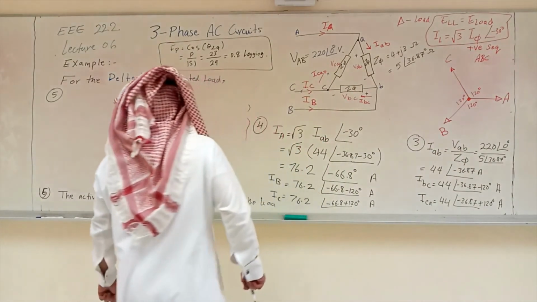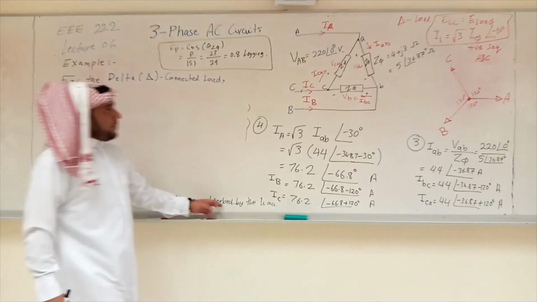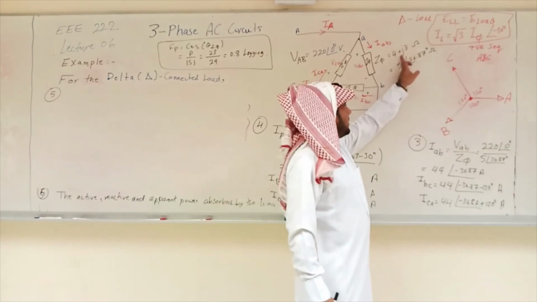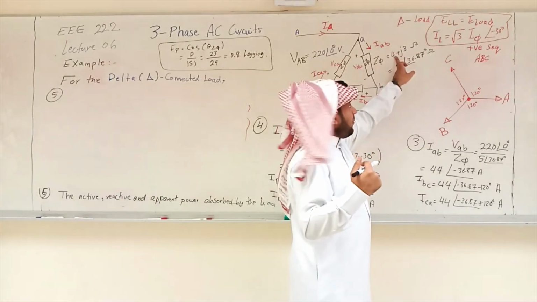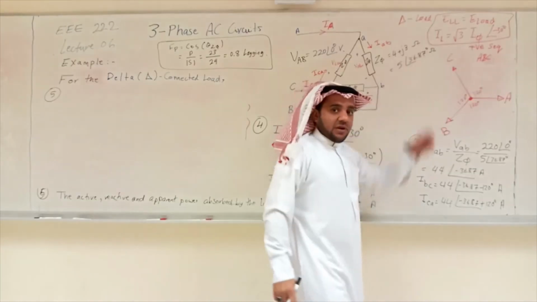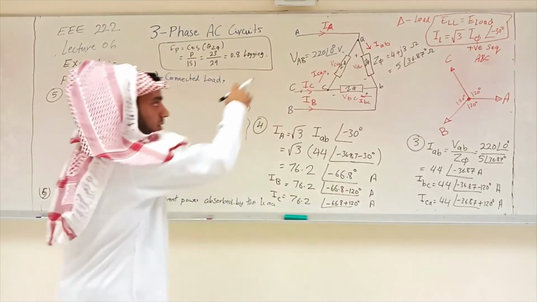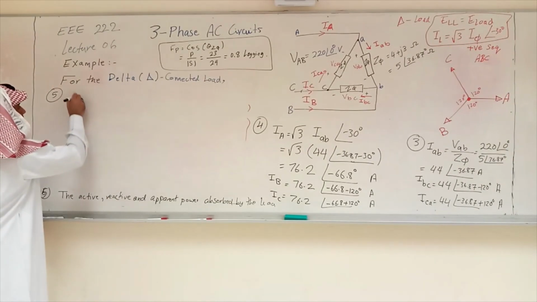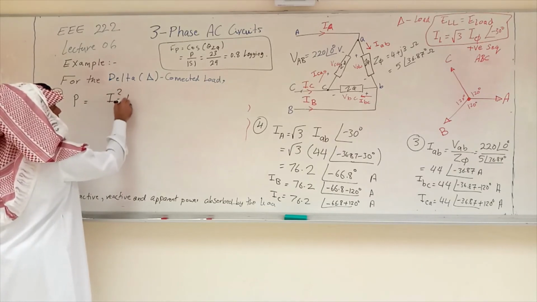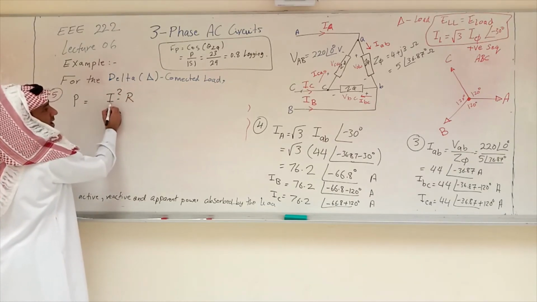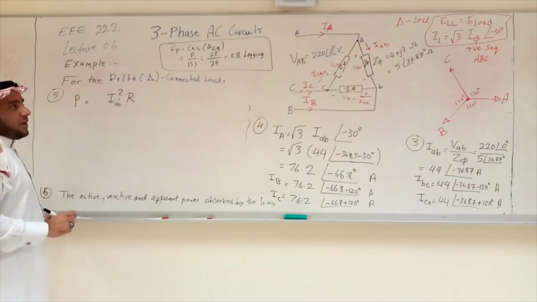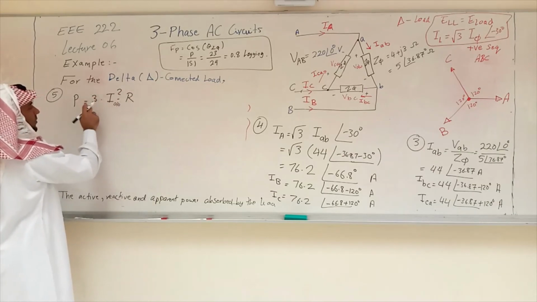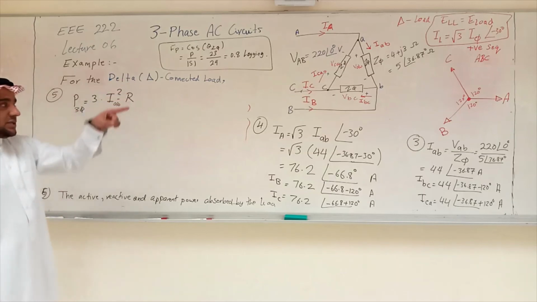Right. Last one is active, reactive, and apparent power. So this is our load. Our load is a resistive element with inductive elements. Resistive element will consume active power, watt, and inductive element will store reactive power, Q, L, because it's XL. So as we did with the previous example with Y connected load, we're going to do the same here. P is I square times R, not any I, it has to be the current in the load. So this is IAB, okay? And again, this is only the RMS value. We don't consider the angle here. And I'm multiplying by 3 because it's a 3 phase, so the total is 3 resistances, a 3 phase.